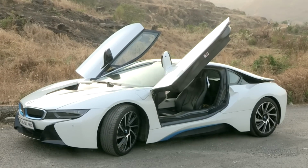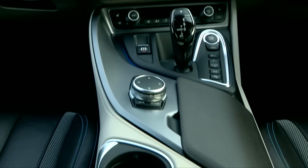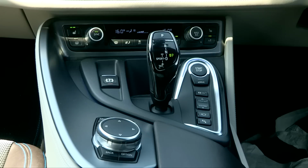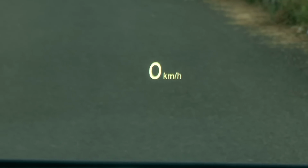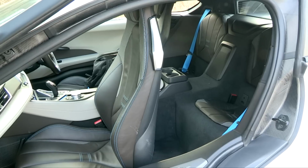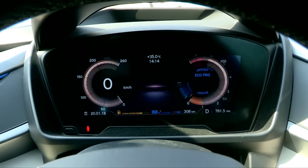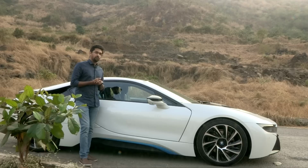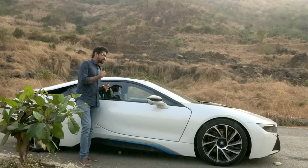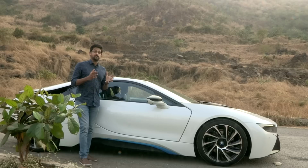Hybrid with a significant amount of electric assist and a lot of electric only drive range, along with a host of technology inside that includes an augmented head-up display and multi-way adjusting seat, heated seats, and a lot of electric adjustment on the drive, massively powerful drivetrains. In fact, this has a 1.5 liter engine and it produces upward of 300 brake horsepower assisted by the electric motor up front. That is staggering.